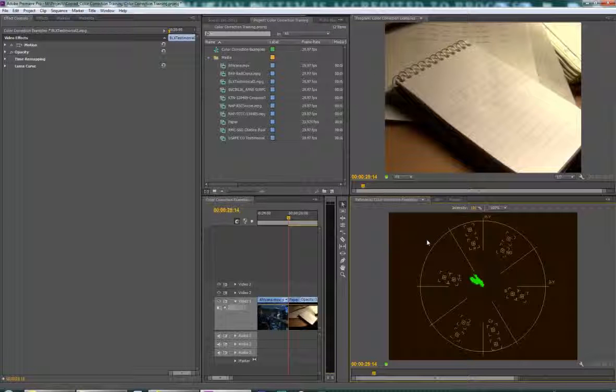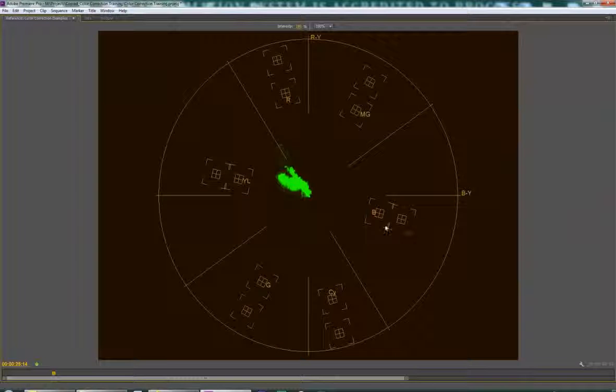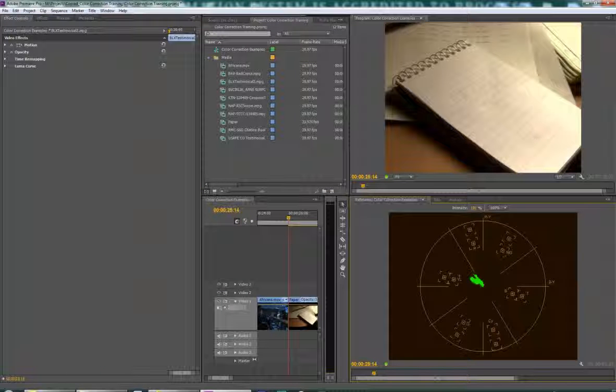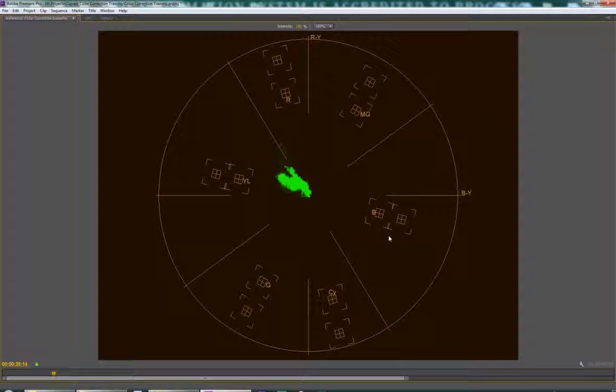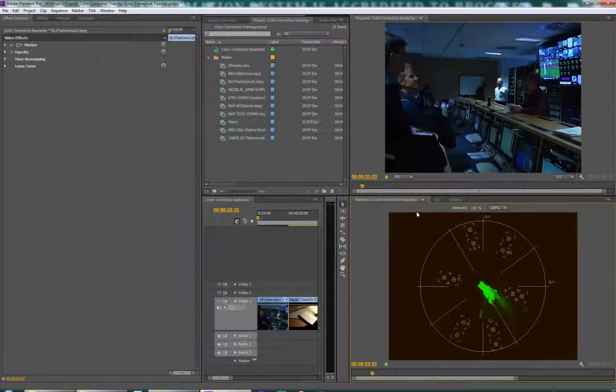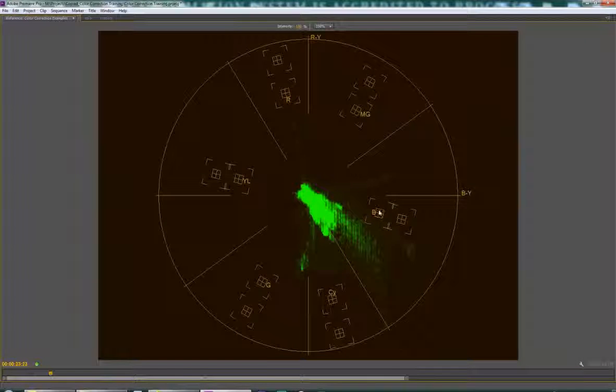Again, if we look, and we'll go ahead and zoom in with the tilde key here, we can see that we've got quite a bit of spike towards yellow. And of course, if we look here, we can see the yellow. And one more example for you, and we'll go ahead and zoom in and take a look. What would you think this one is? You can see the spiking down here in this corner towards blue and cyan. And if we go back and look at our image, sure enough, there's an awful lot of blue going on in this video. So this is how we look and read this scope.